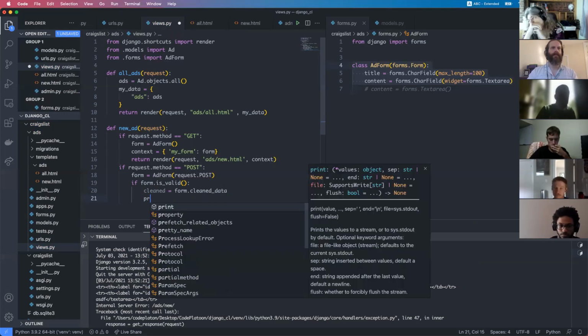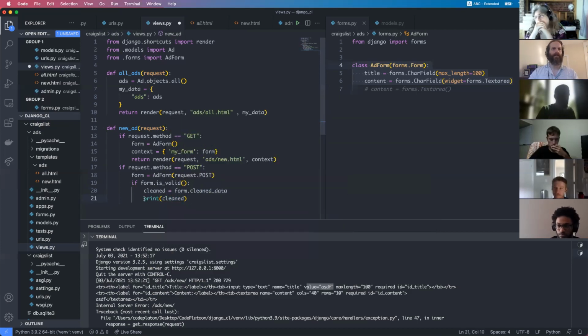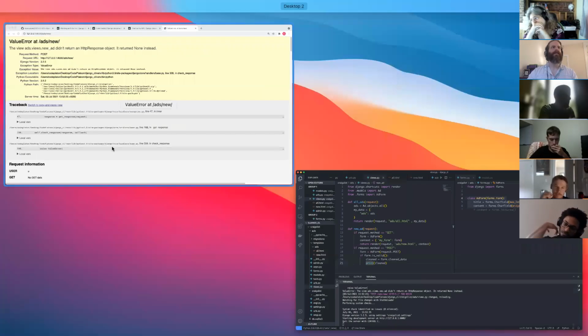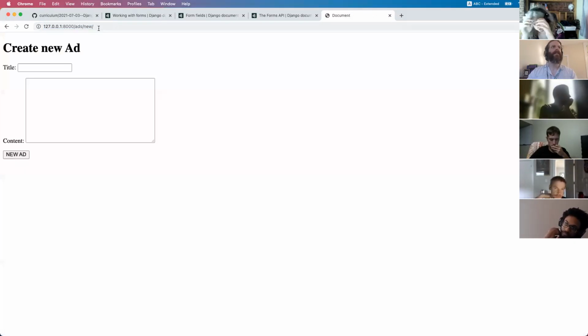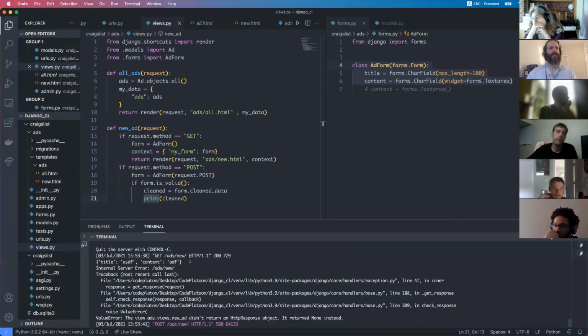We can print that. Here we get this object, which is just title and content. So we can grab both of those things now.